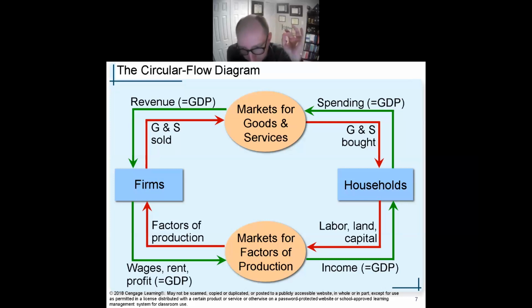The households provide the companies with labor, land, equipment, capital, because the households are not only employees, they're also owners of these companies. So they're bringing a lot of stuff into the companies. The company produces the goods and services that are sold back to the households. See, it's a cycle. There's cycles. And that's how it works. This is the very basics of how gross domestic product is measured. But it's also the basics of the cycle of the economy.